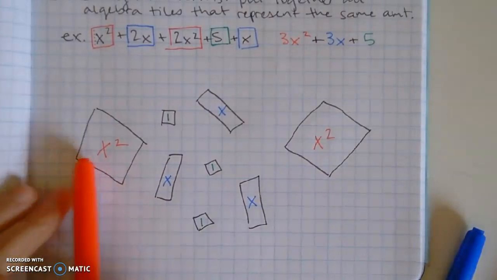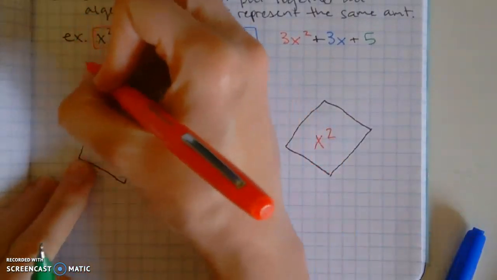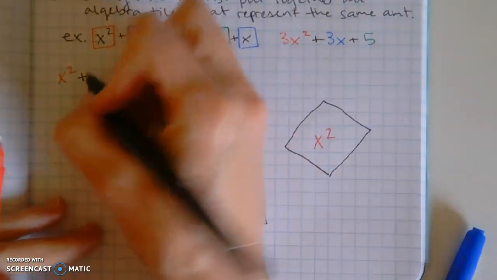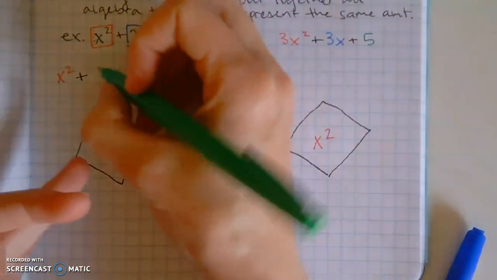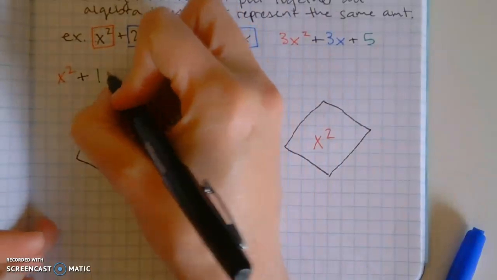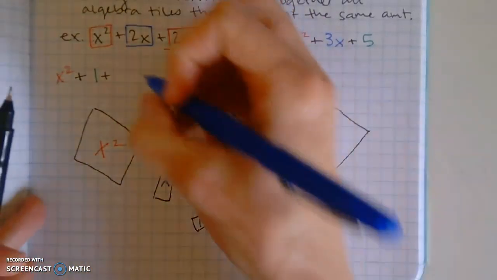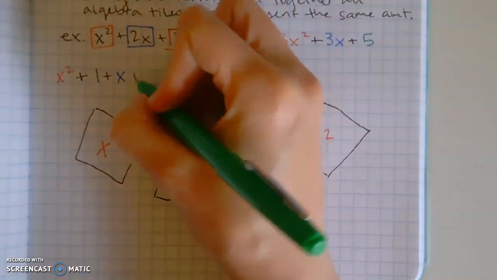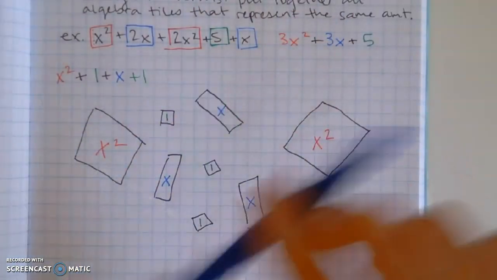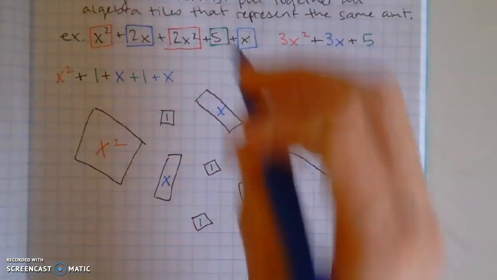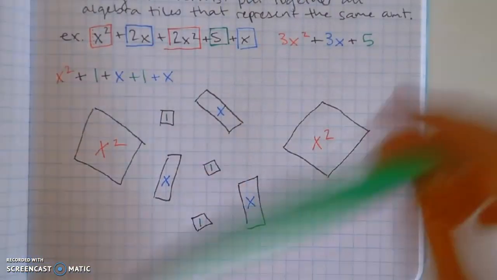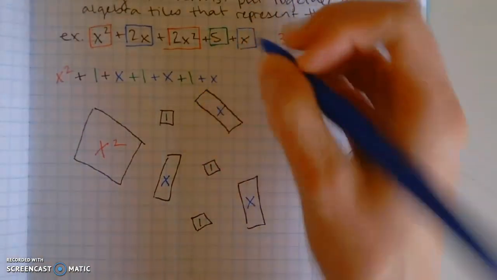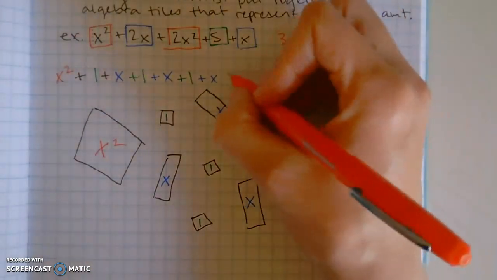So I'm going to just start left and go this way. So first one I come across is x squared. Next thing I have, I'm going to just do that 1 tile. Then I come across that x tile. And then I'm going to do my other 1 tile. And then we'll do that x tile there. Oops, I lost track of my black. That's okay. And I'm going to do that last 1 tile in there. Then I have that other x tile. And then I have my last x squared tile.